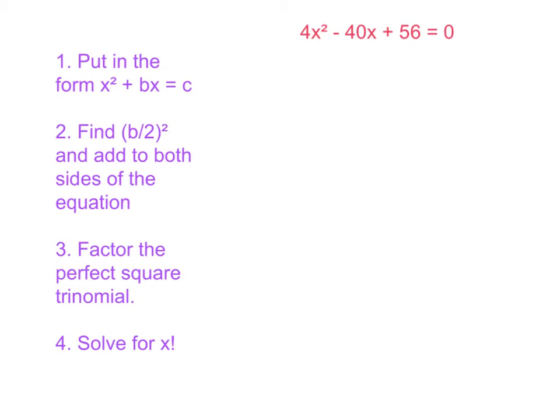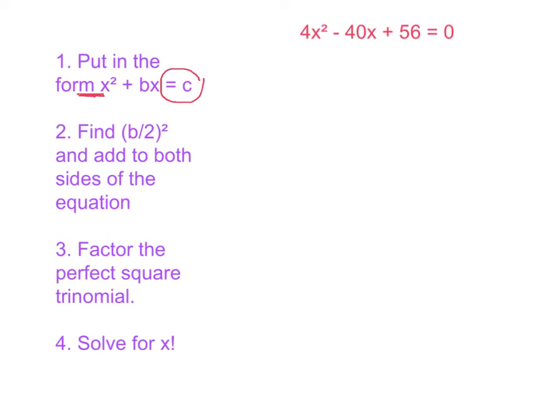Let's follow the steps again to solve this new quadratic. First step, we have to get it in the right form, and in this problem, there's actually two steps needed to get it in the right form. On that last problem, we got that c value in the correct spot by adding it to the other side, but there's another thing that has to happen.